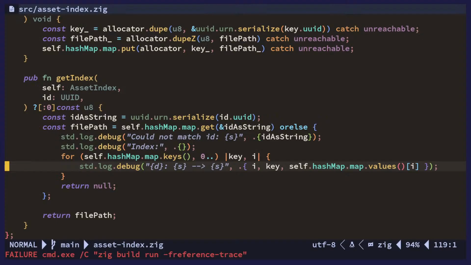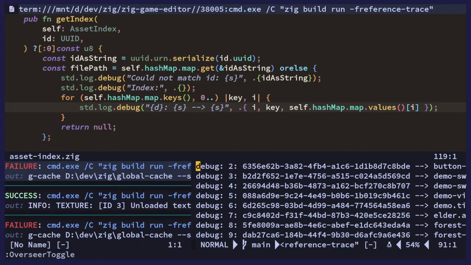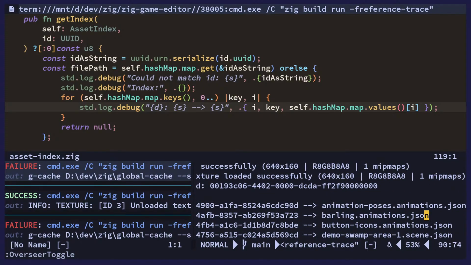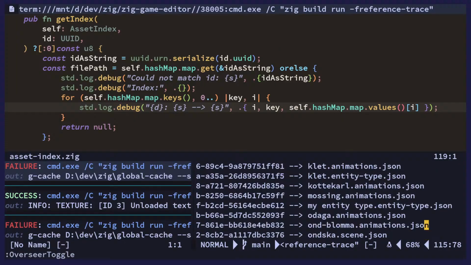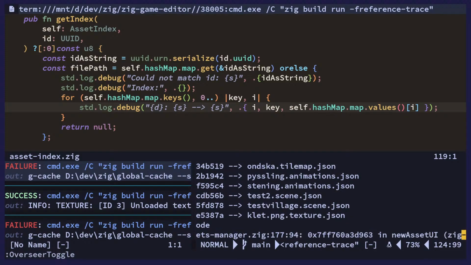Let's look at the information that we got. Right, so now you can see all the file names as well. And if we see, it should end up at the bottom here.